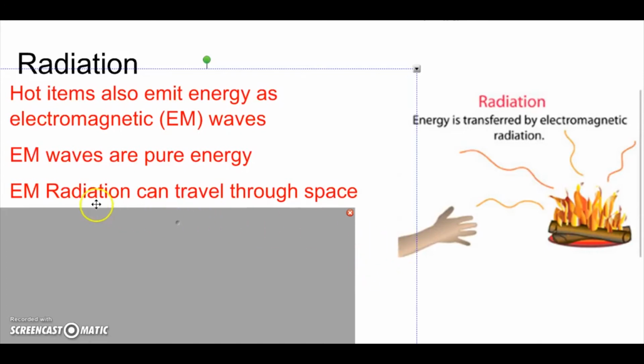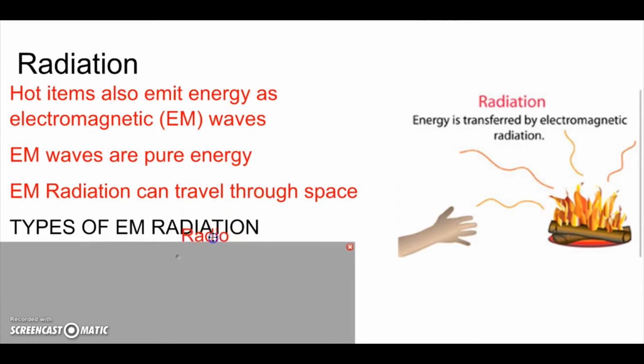And that's what's happening between the sun and the earth. The sun is giving off a lot of this electromagnetic radiation, and it travels a long way in space, and then it arrives with us as nice sunshine here on Earth. So right now, you are using radiation to see. There are little bits of visible light traveling, hitting whatever it is you're looking at, bouncing off and going into your eye. That is how you're able to see something. So your eye is taking advantage of one of the types of electromagnetic radiation.